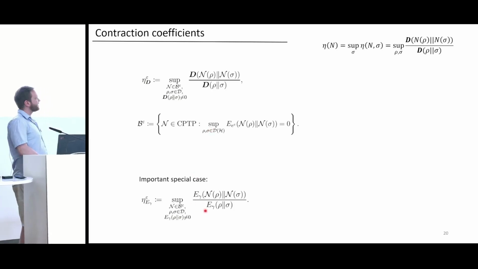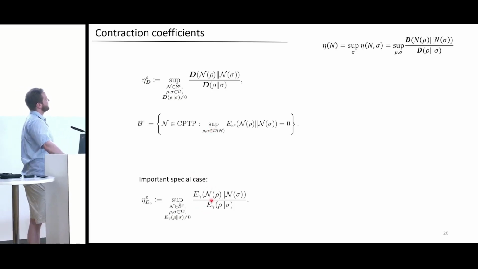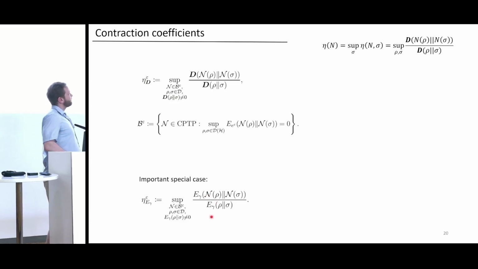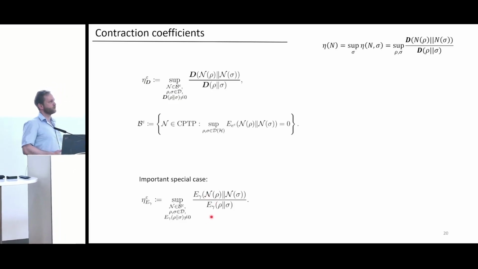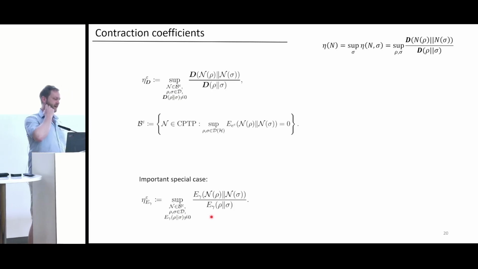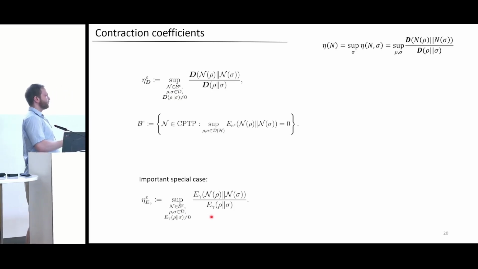The natural definition here is, for example, to use the hockey stick divergence, which is literally the definition. And this turned out to be the crucial tool, because what you're essentially trying to do in proving these differentially private sample complexities is remove the channel n by getting some prefactors, and these prefactors are exactly these contraction coefficients. So you just need to find out what are the optimal values for these contraction coefficients under differential privacy.